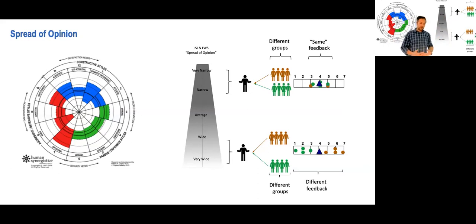One of the concerns oftentimes seems to be that the wider the spread of opinion, the larger the standard deviation, perhaps the less accurate the data is, because it seems to be less consistent. The accuracy of the instrument is actually, thankfully, not what we need to worry about. The instruments are designed to be very accurate, reliable, and valid. So when we get this kind of variability in description, it typically represents true variability in the focal participant's behavior. People are really interacting with different groups, typically in significantly different ways.